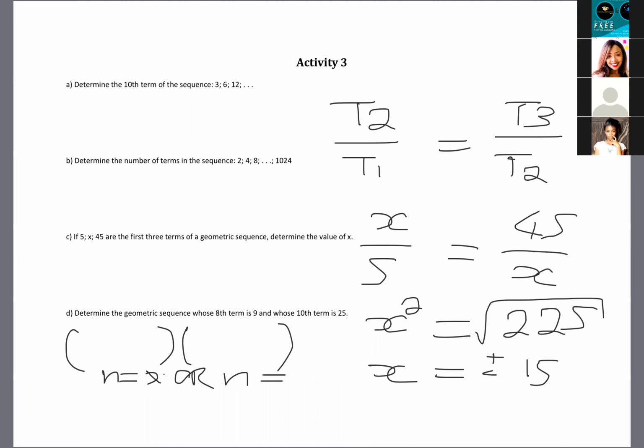Yes, ma'am. So whenever you take the root of something, you always know that I'm going to have two answers for n, a positive and a negative one. Oh, okay, so that's why we say plus minus. But then when you write your final answer, just remember to say that therefore x is equal to positive 15, because you can see that in the sequence, my number is going to be positive. Do you see that? Yes, ma'am. I understand that now. So whenever we take the square root of something, just remember that it's always a positive or a negative answer.